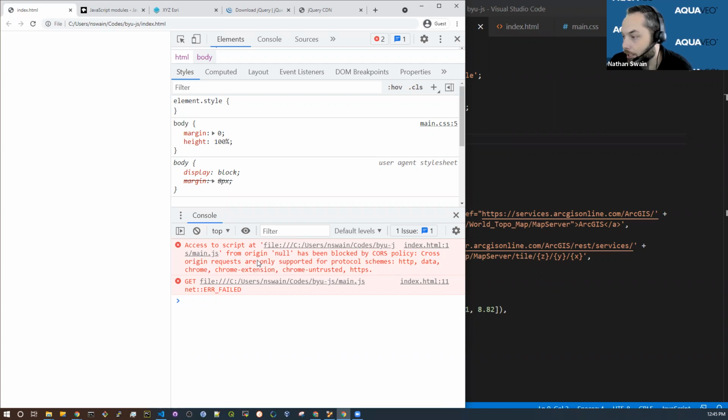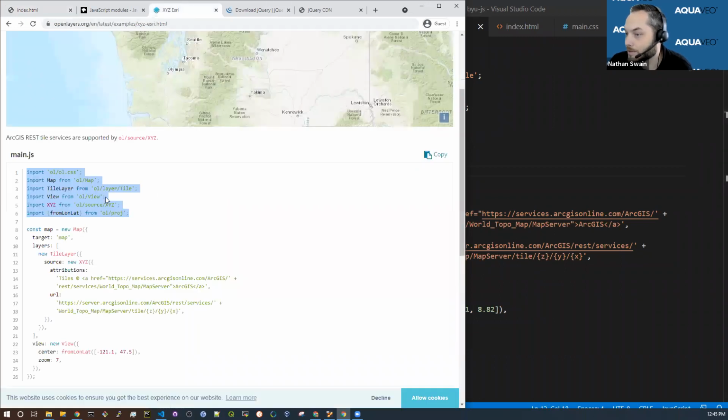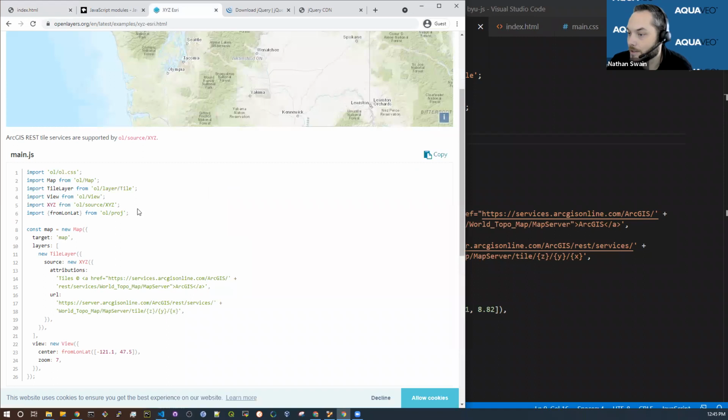It doesn't like it because I'm accessing it via the file protocol. That's unfortunate. So anyways, I don't think we're going to get module syntax to work. But the thing is, all of OpenLayers' examples are module syntax where you import them and then use them.